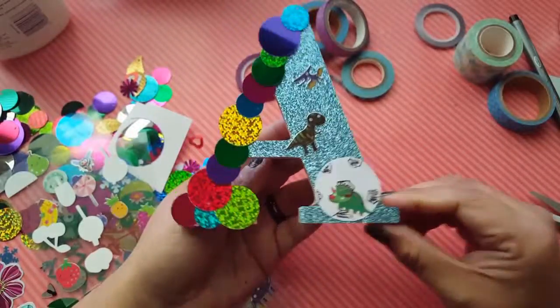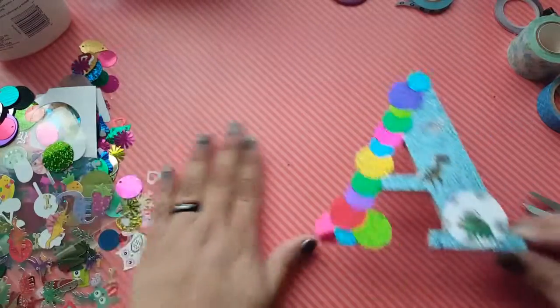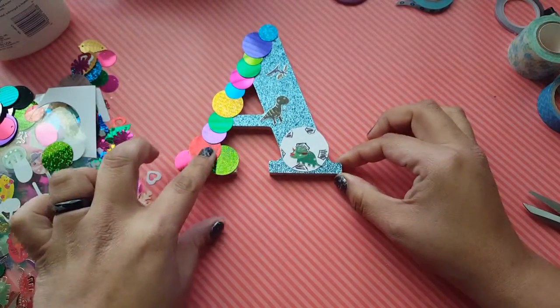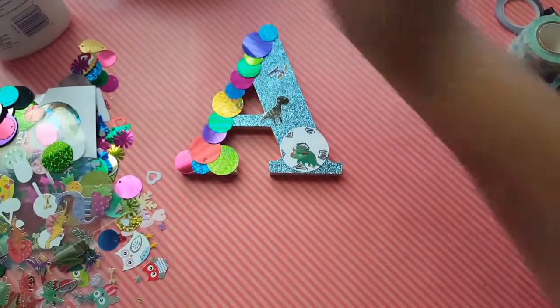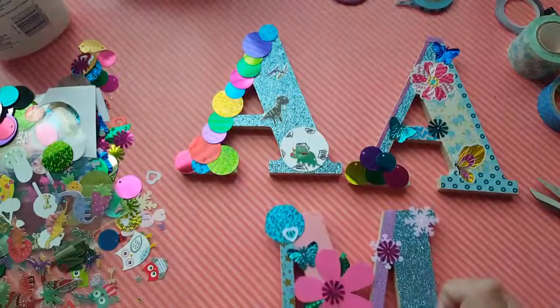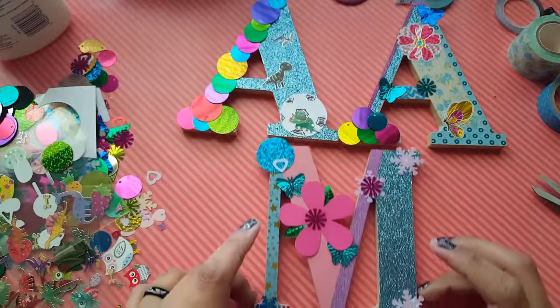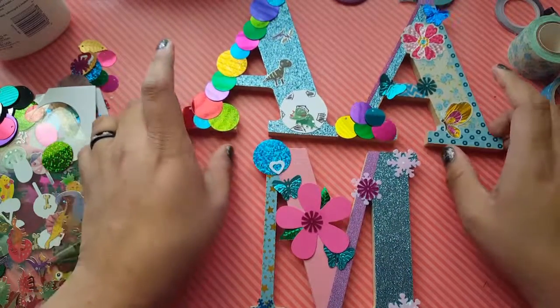Okay, guys. Well, that's it. Let's bring them back, all the letters back here. We have the A for Aiden, and the A for Ariel, and the M for McKenna. Let's see, can we move them closer so we could see them?